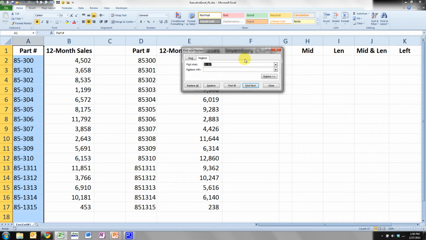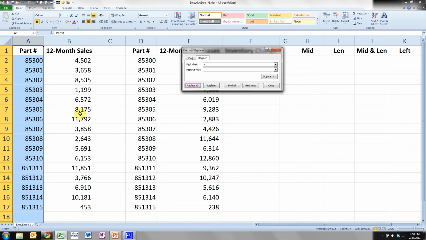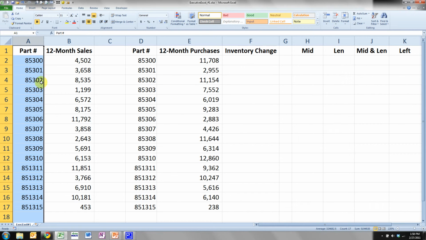This time we don't want 85307. We want to find all of the dashes and we want to replace them with nothing. We want to remove the dash. We ask it to please replace all. And Excel tells us that it did that, and it found 16 of those. So now all of the 85 dashes became 85s.